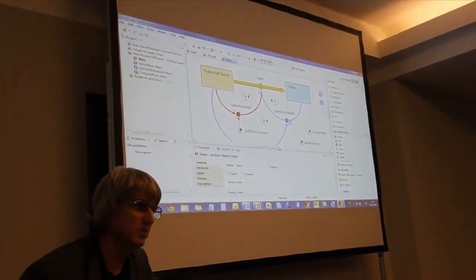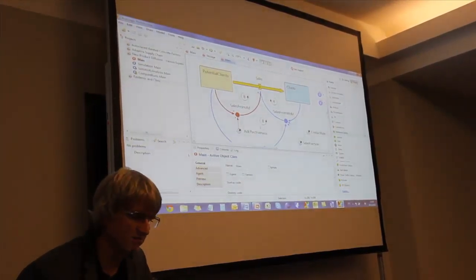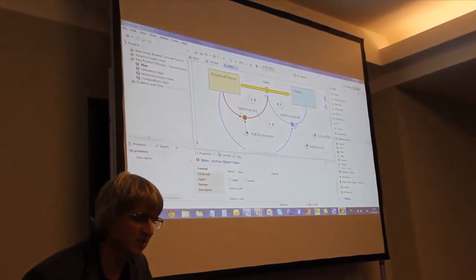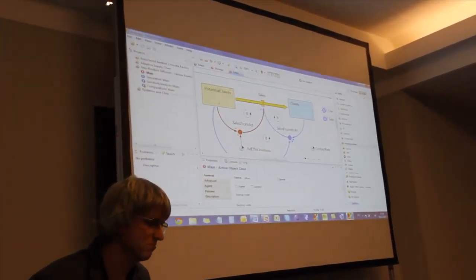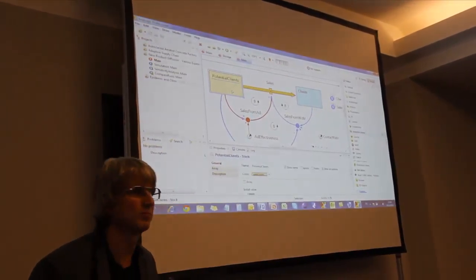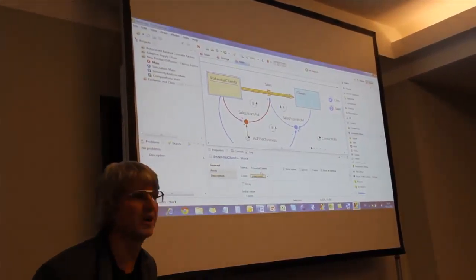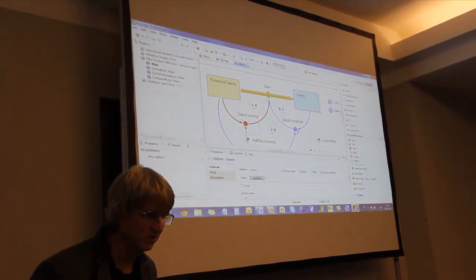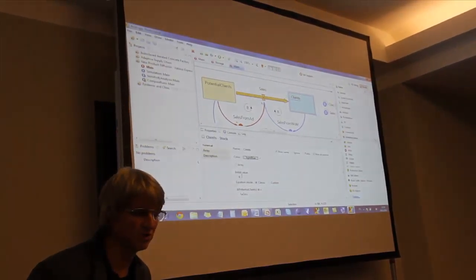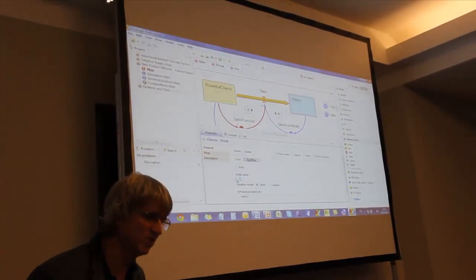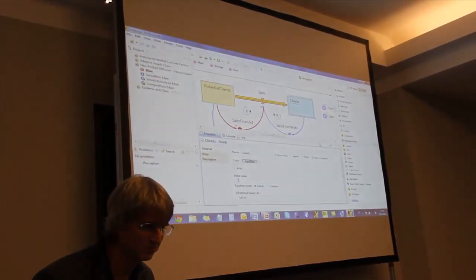And we know that people are sensitive to advertising and to word of mouth. So what we do, we start building models like this. Okay, here are our potential clients, 10,000 in the beginning. Here are our clients, people who already use our product, 0 in the beginning, because we haven't yet introduced the product to the market.